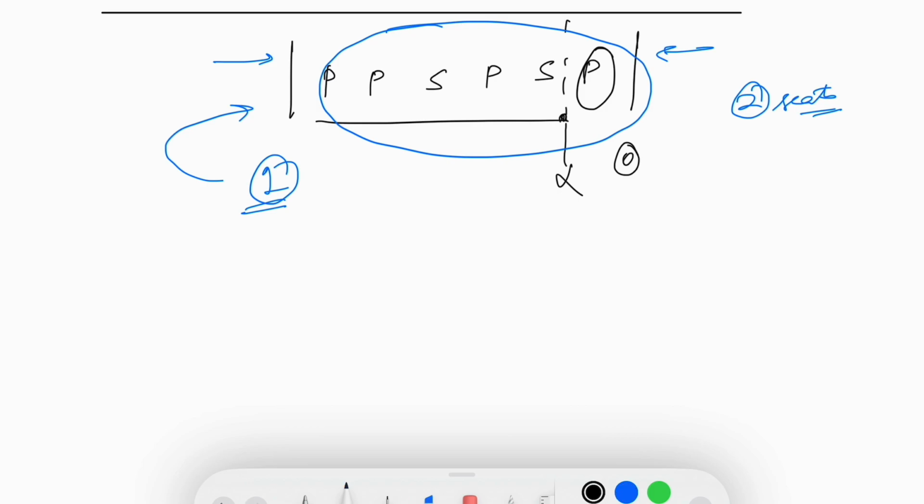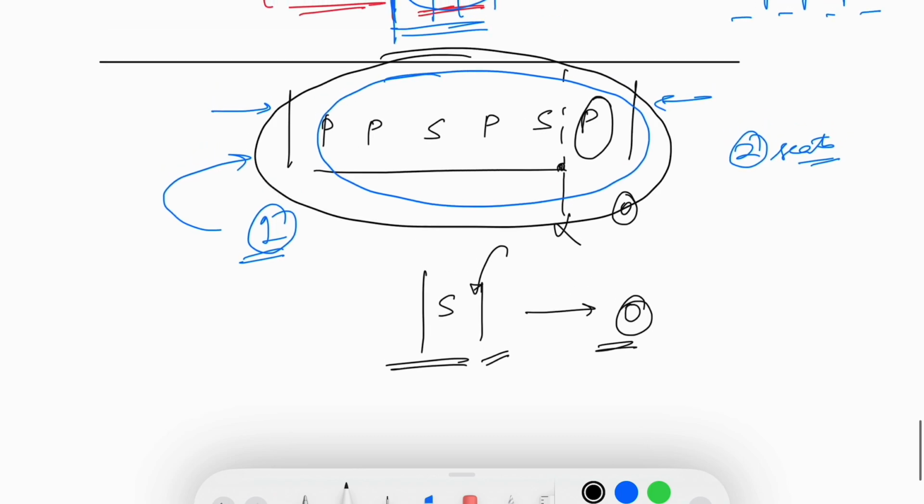Okay, let's check another example. Let's say we only have a single seat, which is S. In this case, we don't have any section of two seats in it. So in that case, there are zero ways to convert this into a valid section. In the previous case it was 1 because it is a valid section, but this is not a valid section.